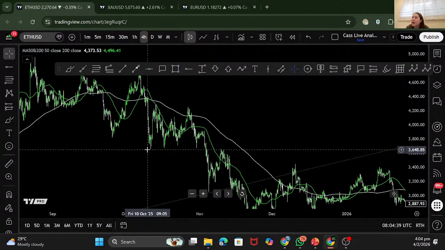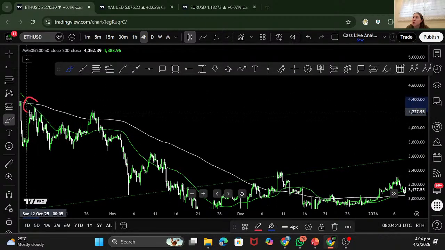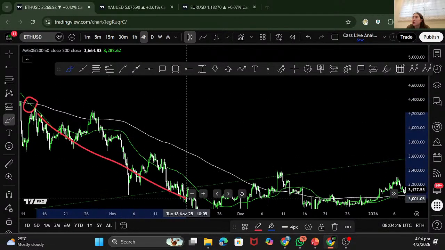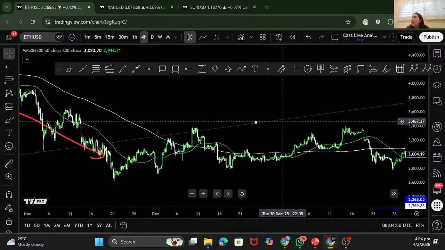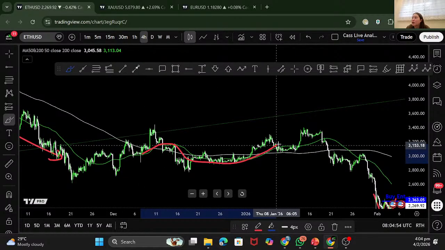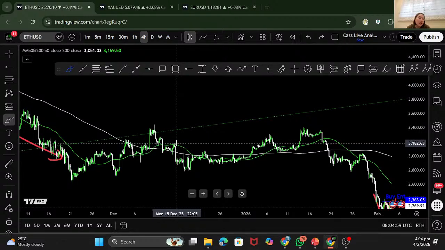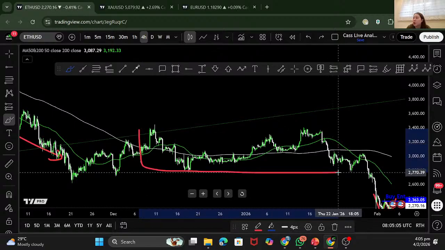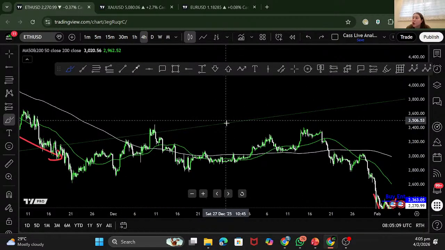If I pull back, you see here, the green was below the white, and you can see price just shooting down very beautifully in one very nice movement. But in this part, you see it crossing the white and crossing back and crossing the white and whatnot. This part doesn't work because death and golden crosses don't work for a sideways market. Price is going sideways here, therefore it's not going to work.